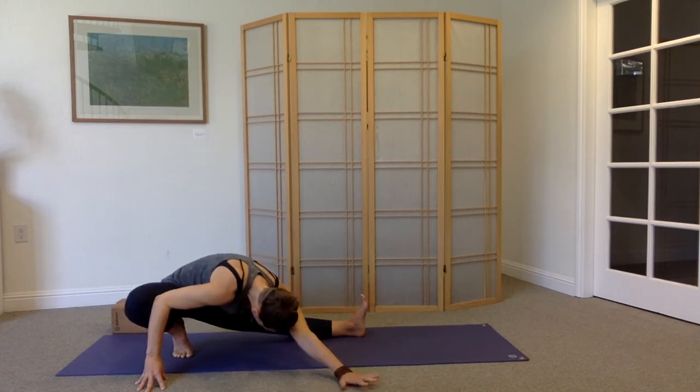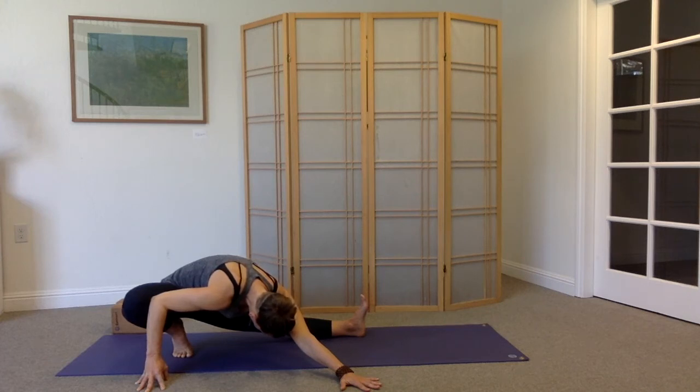So less of a balance challenge, but more of an opportunity to open the legs wider apart and get more stretch into the adductor muscles, the muscles that run at the inseam of our legs. So if you're balancing, stay there. If both feet are on the floor, stay there. If you're playing with that forward fold, a couple more breaths.